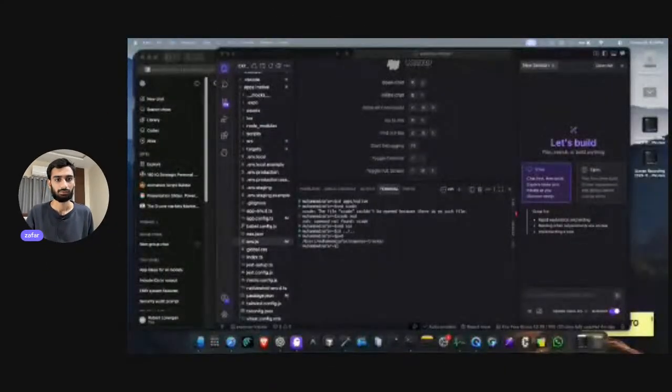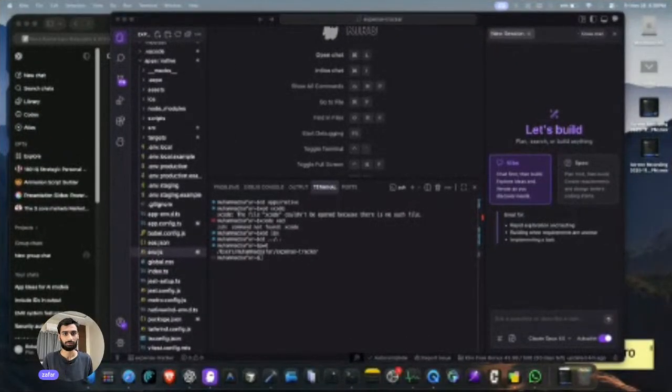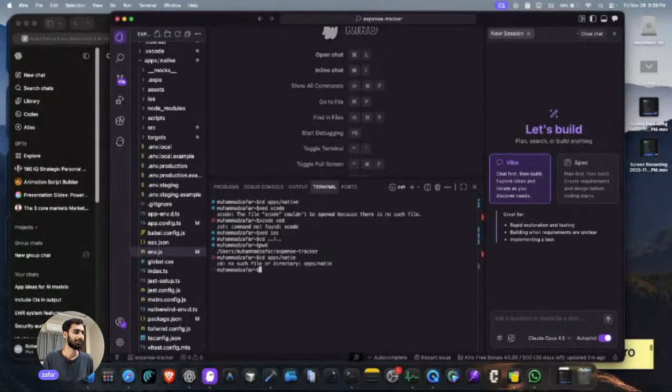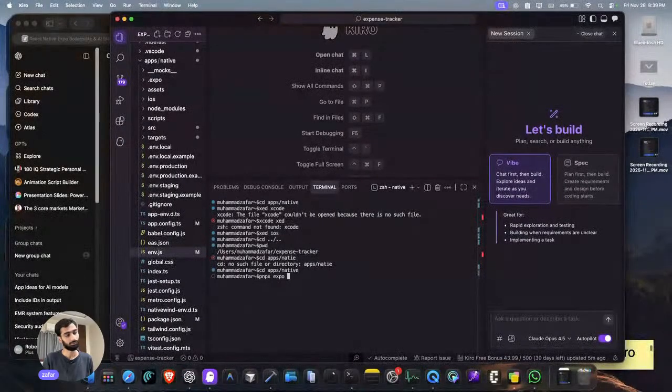Let me bring back the screen. Sorry, once again. We're back. I actually have to go back in there to run pnpx expo prebuild --clean. Yeah, you have to do that.